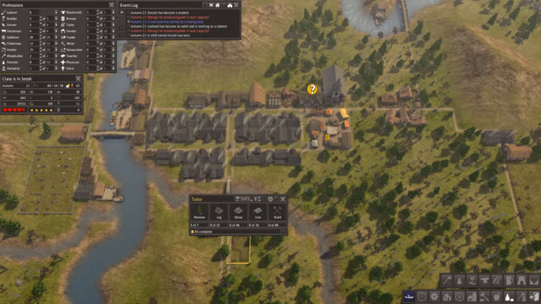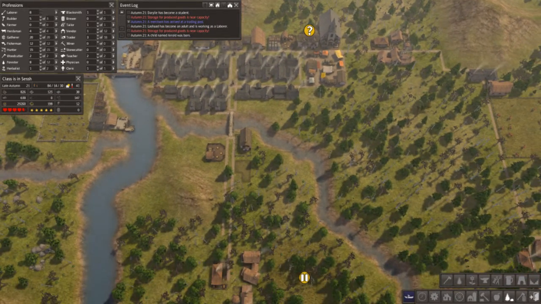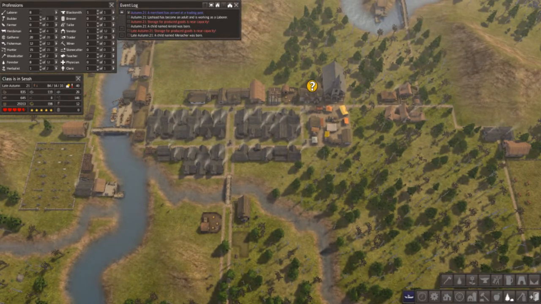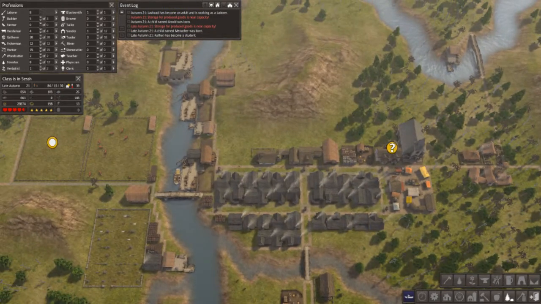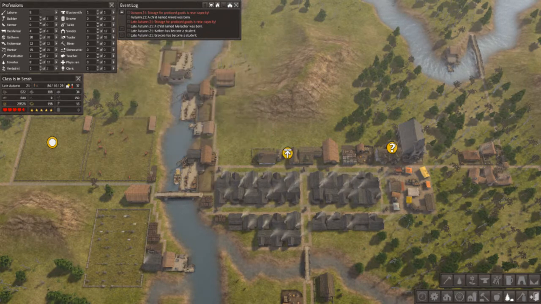So eventually you're going to end up with a lot of tailors in this particular sort of city configuration. And the reason for that, of course, being that that's going to be our main commodity of trade. Eventually we're going to upgrade to selling warm coats. They go for 20 each, so that makes them quite valuable on the market instead of these hide coats, which are worth 15.